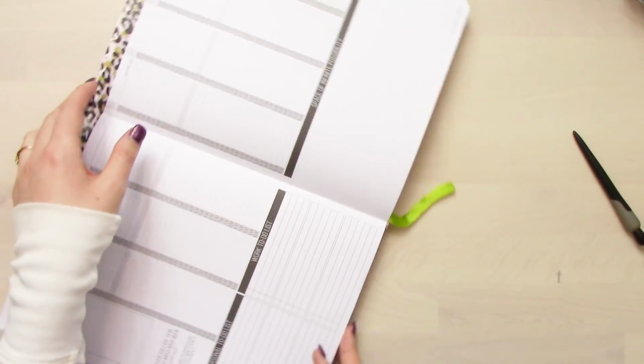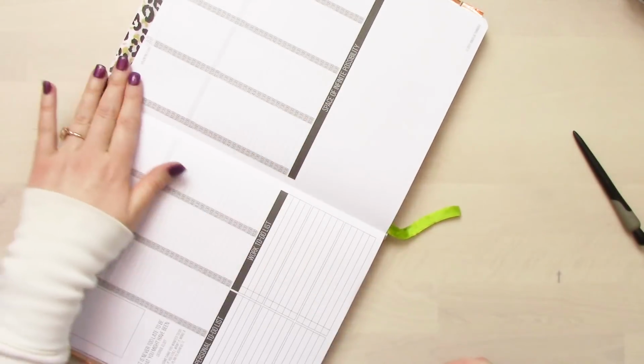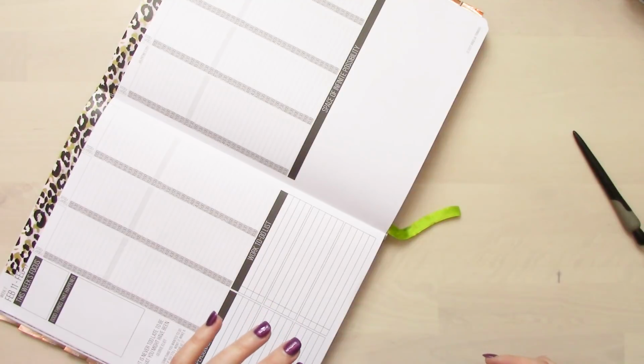There we are with that. I also like to put washi tape down the center of my spine. I just think it adds a little pop of color, a little more fun. I want to washi tape what I want to washi tape, right? No one's here to judge me.